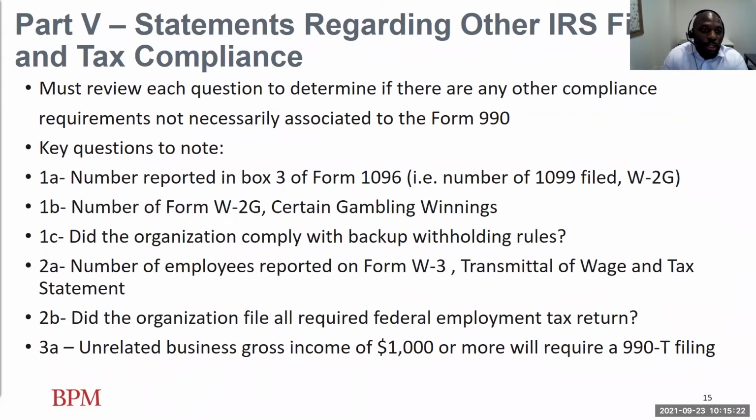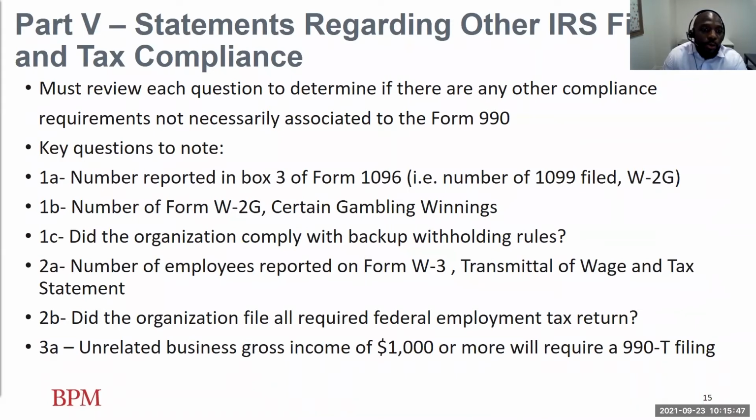Part 5 contains questions that will trigger other IRS filing and tax compliance requirements. So it can be a tool for your organization to look at, and also to be compliant as far as the forms that you need to file during the year. Some of the questions are listed here.